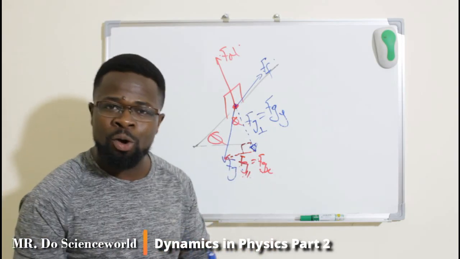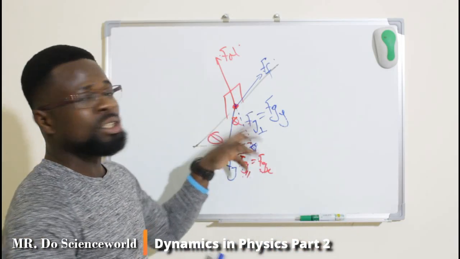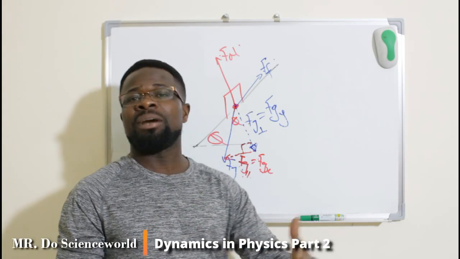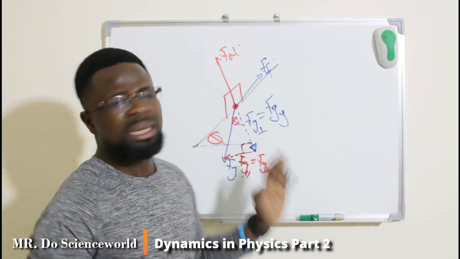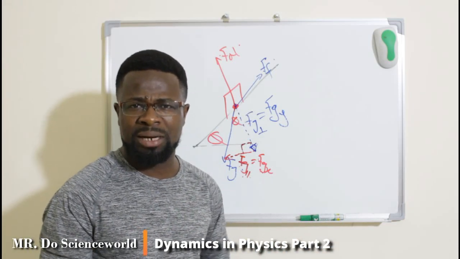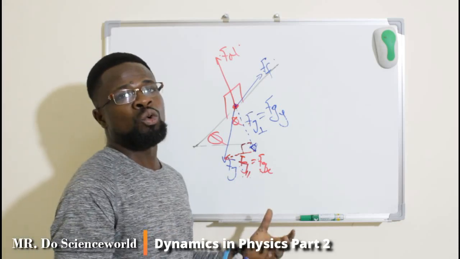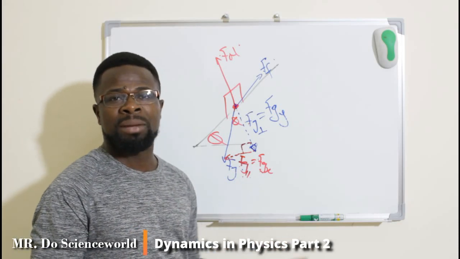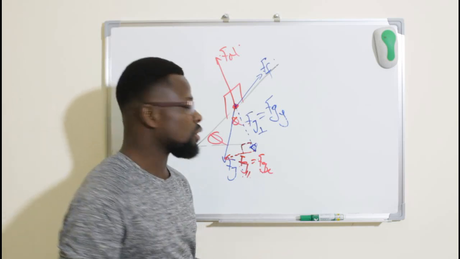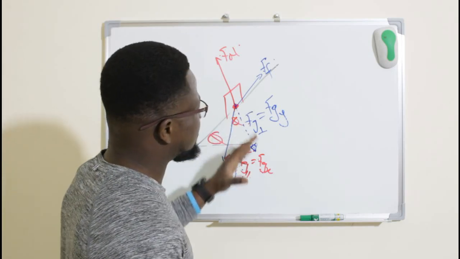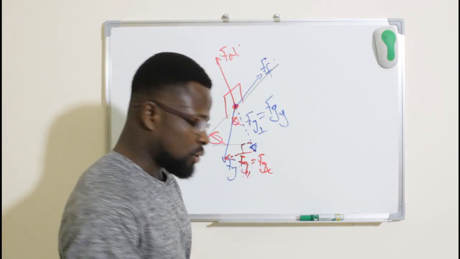And that is why I always tell you students that physics is the life, and the mathematics is the air that keeps it alive. So which means that we make use of mathematics in doing the calculations of physics. Without mathematics, we can't just do physics alone. So the knowledge of mathematics is very important in calculation of physics. We're going to use mathematics as a language in solving physics. Alright, so let's see.